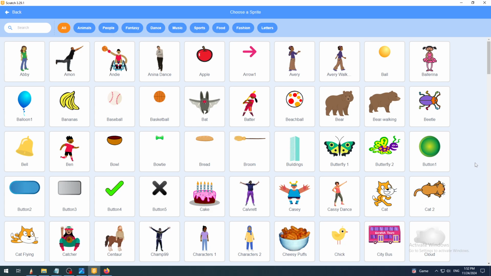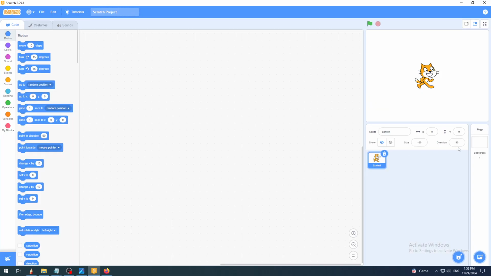To check out which ones have costumes, which ones have animation in it, all you have to do is put the mouse over the sprite, over the image, and wait for a second or two and see if something changes. If the image changes into something else, into some other image, then it means it has costumes, it has animation.